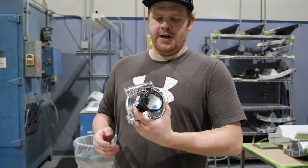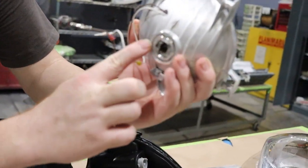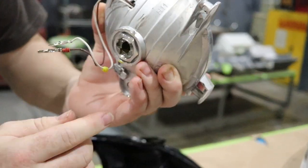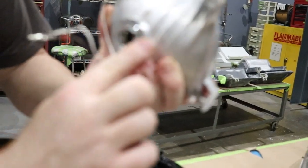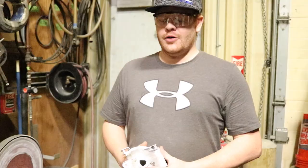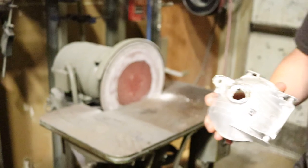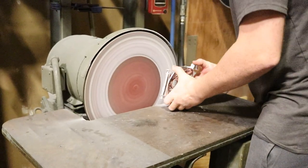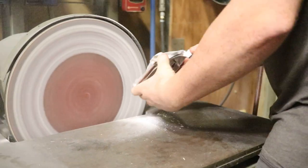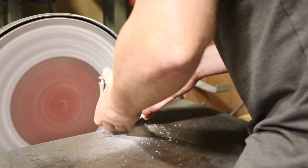We ended up taking out the stock lens and found our issue — we can't get a wrench on here to properly tighten the projector, and we're not satisfied with how it's seating. So we're going to take the projector off again and sand this flush with the nut so we can get a socket on here and really tighten it how we want. All we're going to do is sand this lip flush or near flush with where the stock bulb would rest, using the belt sander. It's pretty quick work when you have the right tools.